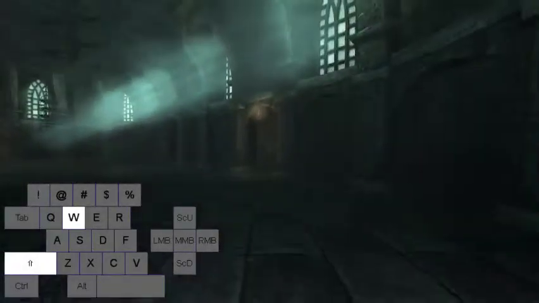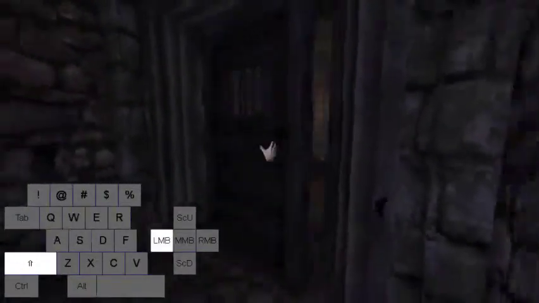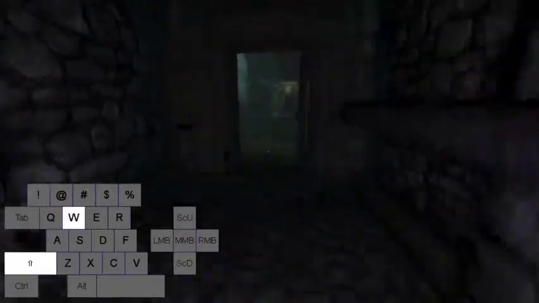Then turn to the right, where you can see another door. Run here. Go through the door. Open another door, and then you'll see a closet. Open the closet, and there is the last orb piece we need to pick up. Then run out the door again.